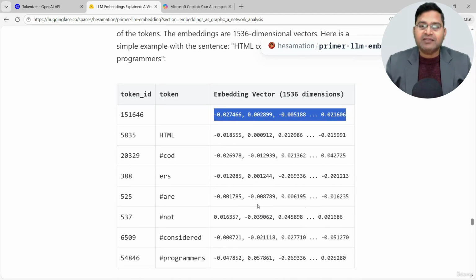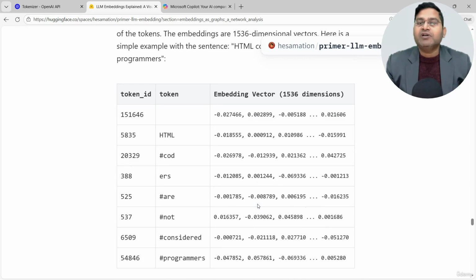All right, so that's the live example of the token calculation, okay, for any model, then the token IDs and the embeddings. If you want to get into too much detail, you can go ahead and read the blog, but from the software testing perspective, you don't need to get into too much detail of these topics. Only go into these details if you want to really build and understand these models in a lot more depth.